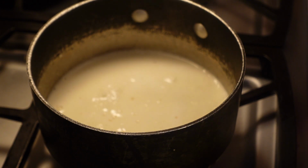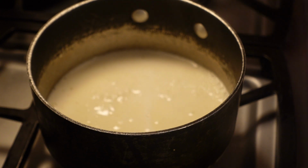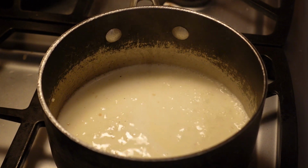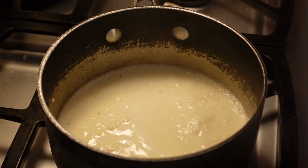Okay, as you can see, it is coming to a boil. So at this time, I'm going to reduce my heat to low. And I'm just going to let this simmer for about 3 to 5 minutes, just until it starts to thicken.